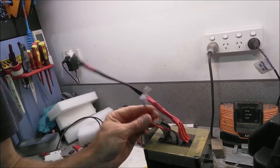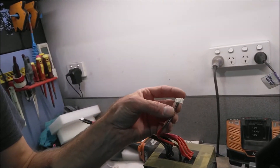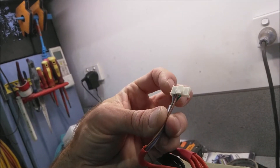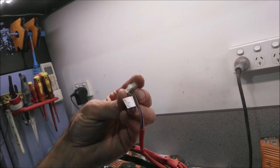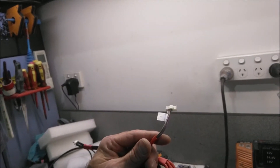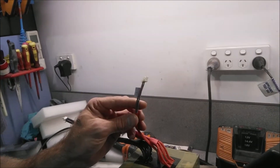There are a couple of ways around it. These packs that come out of the solar battery have a balancing lead. Each set of cells has a cable — the first white cable goes to the negative, and then each cable after that goes to the positive from each cell. It gets a reference for each cell; the nominal voltage is 3.6 volts per cell. The BMS normally controls the charge profile to keep all cells around the same voltage. Otherwise you'll have one cell getting too high or too low in voltage, and that imbalance is how fires can start — if a cell gets too high in voltage it will overheat and start a fire.